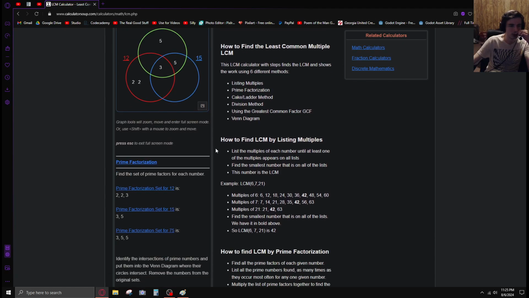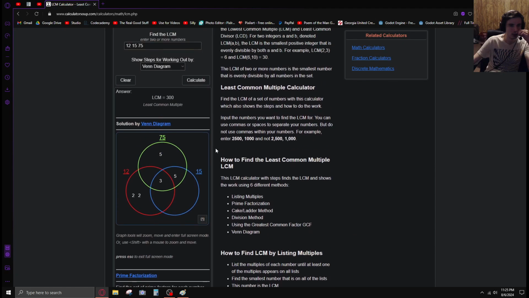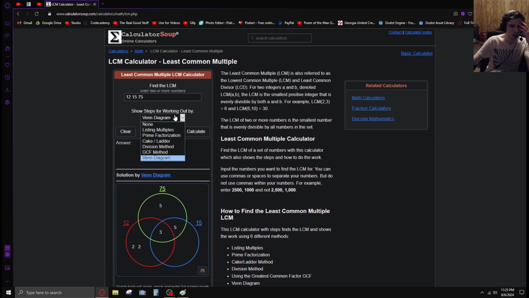This is just a different, like, all of them except for this one are just prime factorization, just visualized a different way.